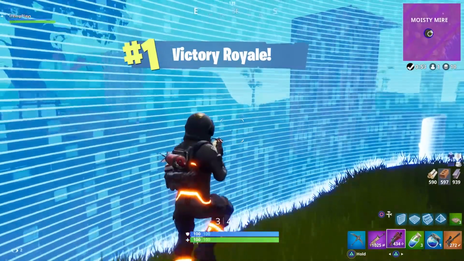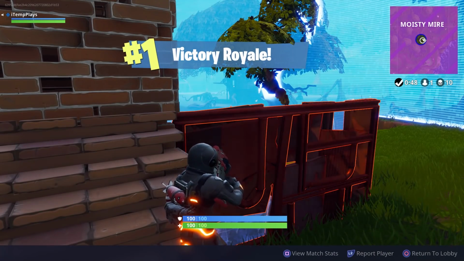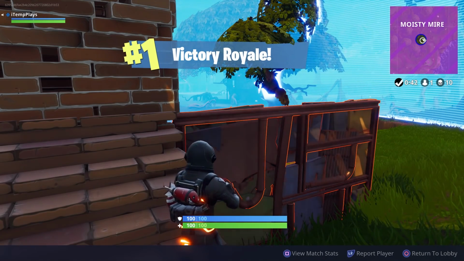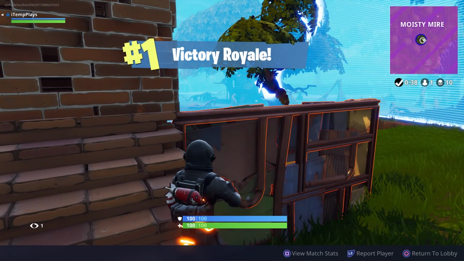I've wanted to do that for so long. Those off the map tactics. It's a shame the gas didn't end there. This guy was pretty good though. Launch pad and around. We got the 10 kills. Look, I can't even show where this ended. Look, Moisty Mire. It's this complete southeastern part of Moisty Mire. An outrageous trek across the map that was.